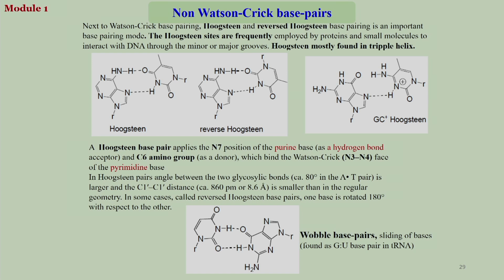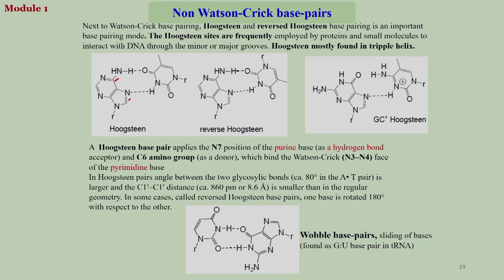Now, if you look at the Hoogsteen hydrogen bonding, this R is sugar again. Both the 5-membered and the 6-membered are involved in hydrogen bonding, and as usual this is for the thymine part. So, here this will totally change the orientation of the whole DNA, because its major groups, minor groups, everything will be changed. Also the structure of the DNA will be changed. So, this is unnatural, it is also found sometimes in nature as well. This is the non-Watson-Crick base pairs, one kind. Other is the reverse Hoogsteen.